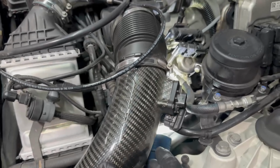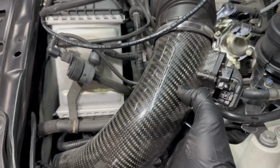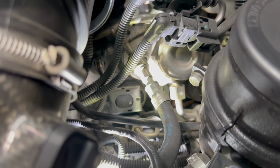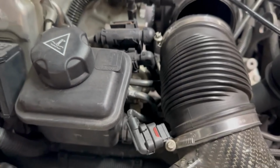If you have the factory air boxes, you're gonna have a lot more room. Since these are the RK front mount intakes, there's not a lot of play there, but as you can see, we have access to the first plug and coil on this bank, on the driver's side. And on the passenger side, we almost do, but there's one thing in the way on this side.